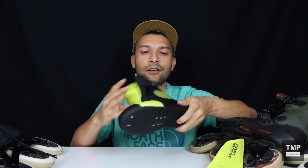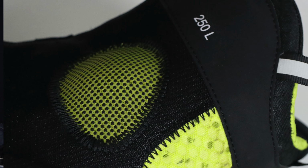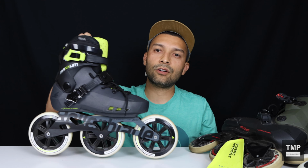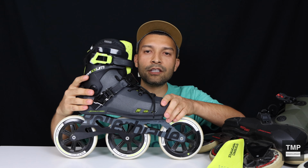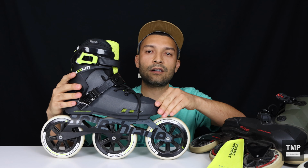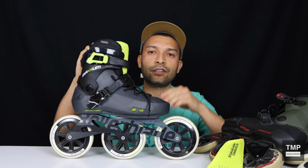What I like about these liners is that they are padded right here on the ankles. So on the inside and the outside ankles, there's a lot of padding. It's pretty firm, because when you're riding a skate this tall, you're going to want as much padding as you can for the ankles, because I think riding skates that are 125 millimeter or 110 for that matter, they put a lot of strain on your ankle.